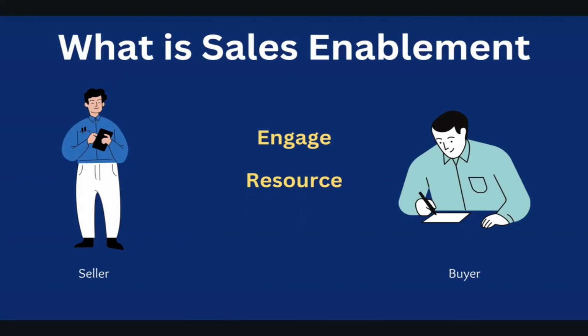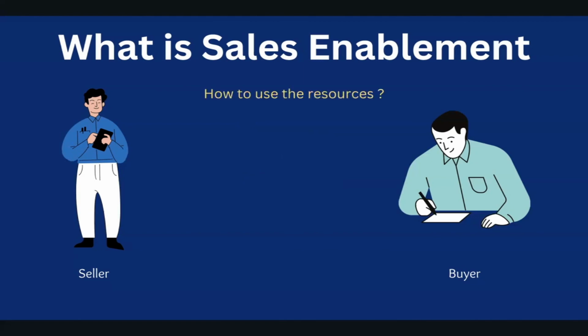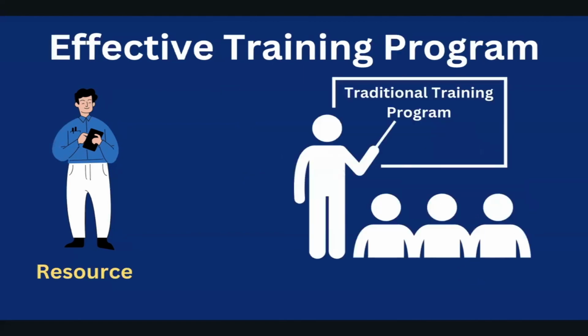As we move on with the report, there's a section on training and development. It talks about an effective training program. What is the training and development program which may be thought to be effective? But before we get to that, an interesting point that this article makes is that the resources we talked about in our previous section are to be consumed by the salesperson, right? So for that reason, you have to use a traditional training program. You have to really make them sit in a classroom, or whatever your traditional ways of imparting knowledge and transferring it to their minds are. That's one important part of the program.